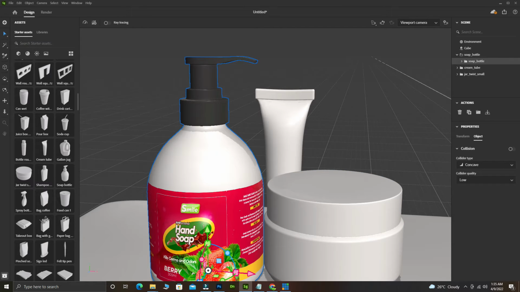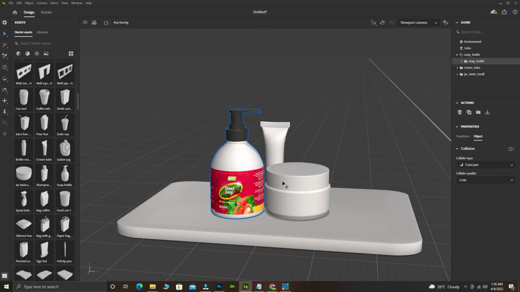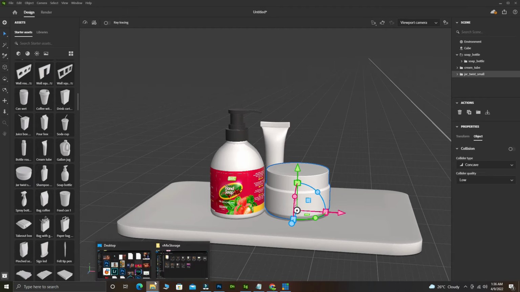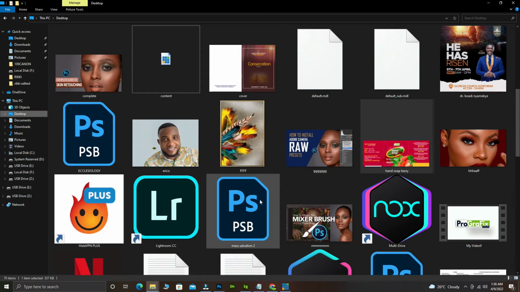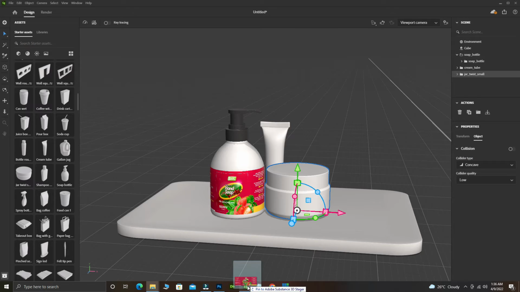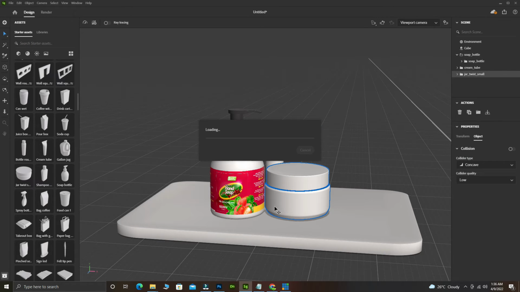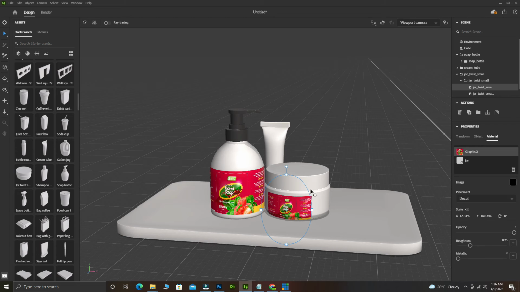So guys, you can see. Let me zoom out. Okay. So let me try putting this on this, if it will work. So let me come over here, come and choose this one, then let me drop it on Stadia, drop it on this one. Okay, I think it has worked.